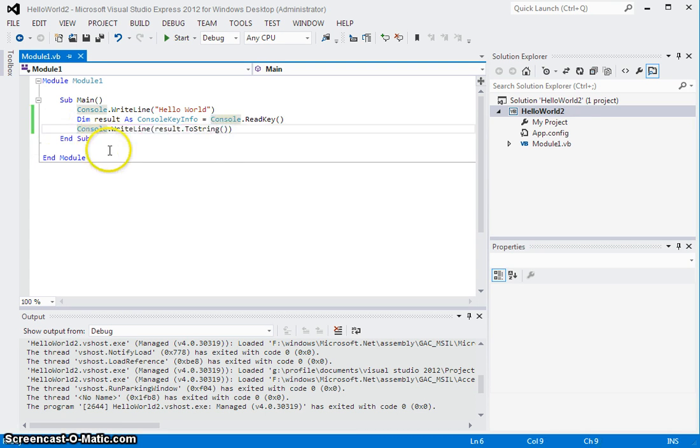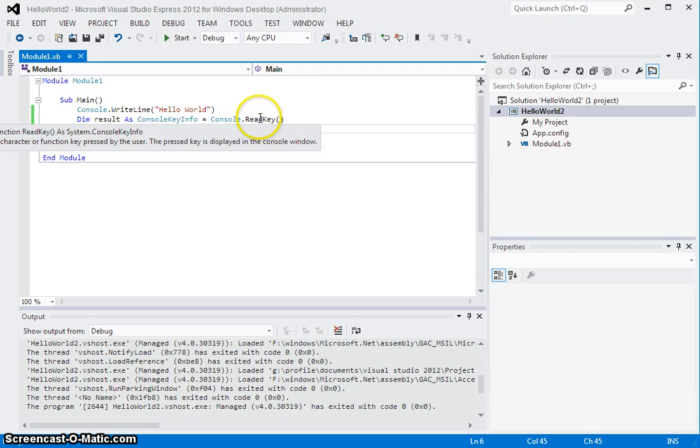So that is a very quick run through. It's included a very small bit about how to put breakpoints in and debug your program. Most of these two lines actually aren't necessary for a hello world, but it's interesting to have a play around and see what the system can do for you and what you need to do to make it behave the way you want. So explore that idea, have a go at doing the rest of the things on the tutorial sheet when you're in class or indeed at home, and enjoy playing with Visual Basic.